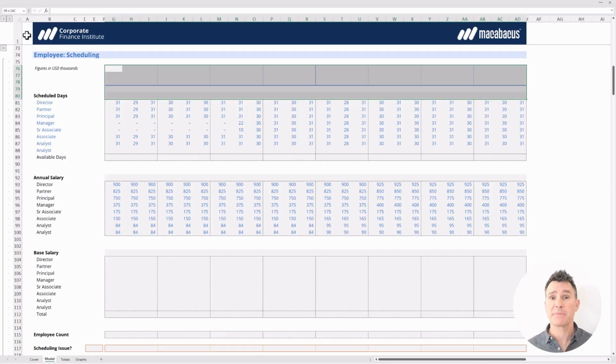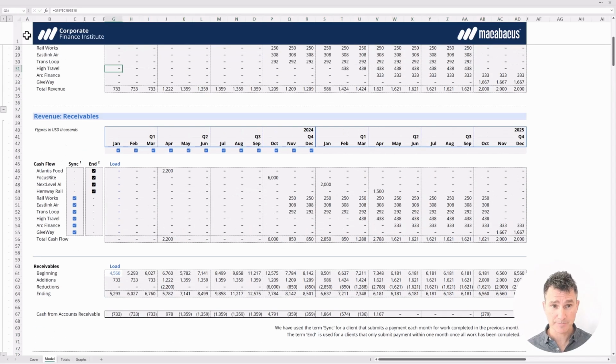Now, let's just tap that page up button just once. And it pops us up here to revenue receivables. And we want to focus our attention right here to these headings for dates. Now, in the last course, we put a lot of effort into the formatting of these, but in particular, what matters to us most at this moment is if we look in the cell, we tap F2 right here, we can see we've already gone to the trouble of locking these cells properly.